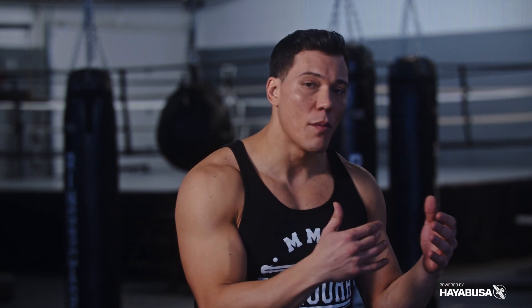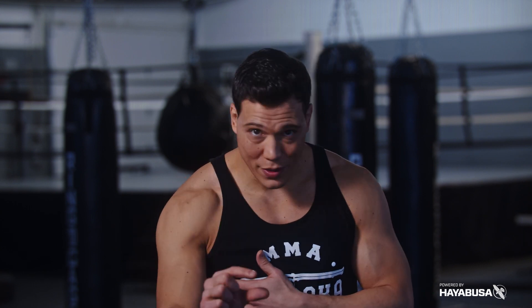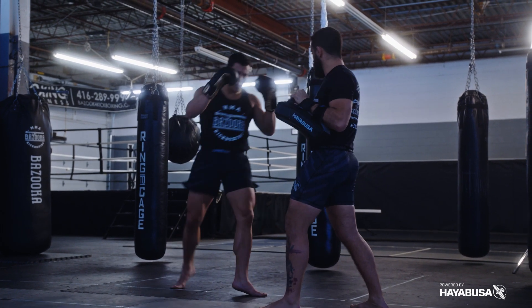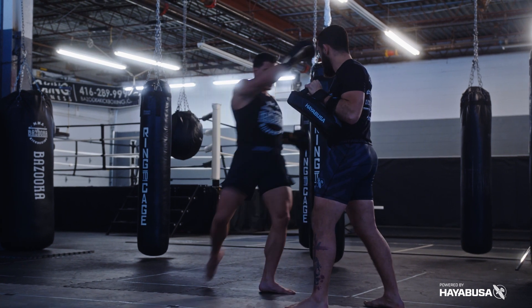The second drill is the lead calf. When throwing a round kick we often tend to be flat on that lead calf, which is why it's very difficult to counterbalance. In this drill we're not going to step. Why do you need to step when you throw a round kick? It's because you need momentum — by stepping forward I lengthen my stance, which gives me power. A short stance is like bunting in baseball; a full rotation is where you get your home runs. For drill two, stay on the calf. By being on my lead calf when I kick, it forces me to fall back down into a position to punch.